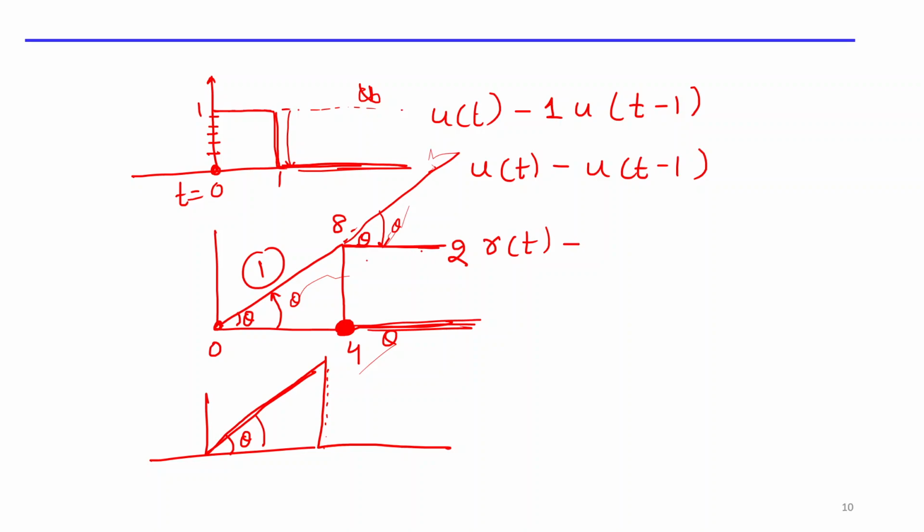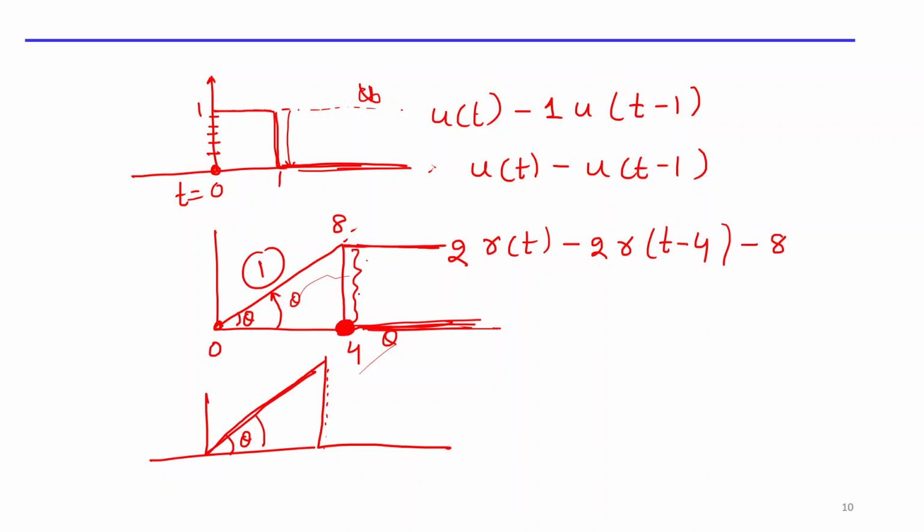So I'm writing the same slope is 2, okay, but at which point you are falling it down? At t equal to 4. So that's why I'm writing r of t minus 4. But now you are moving in this direction, okay, you are moving in the horizontal axis, but you have to come to the horizontal x-axis, not with a shifting of 8. So whatever the shifting is here is from 0 to 8, so that unit is a unit step function.